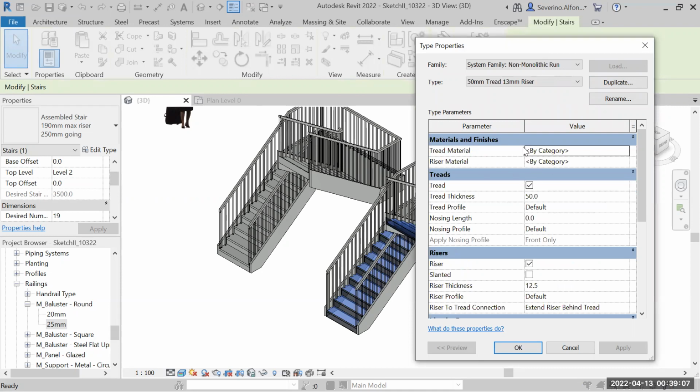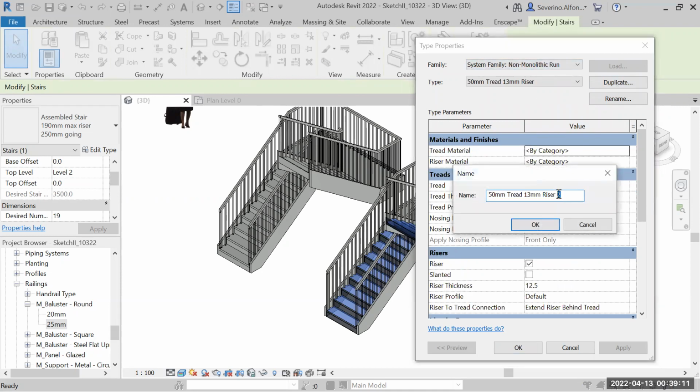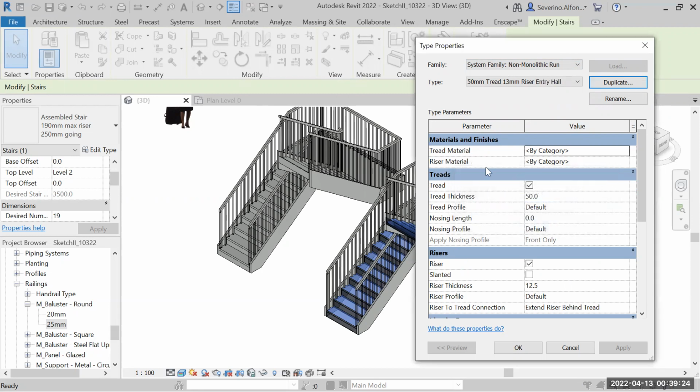Here you have materials, but before you do anything, I would recommend always duplicate, and either name it entry hall, or you can even give it a material name or anything you want, but make sure you rename those. Okay, so those are the treads and risers that you can change here.